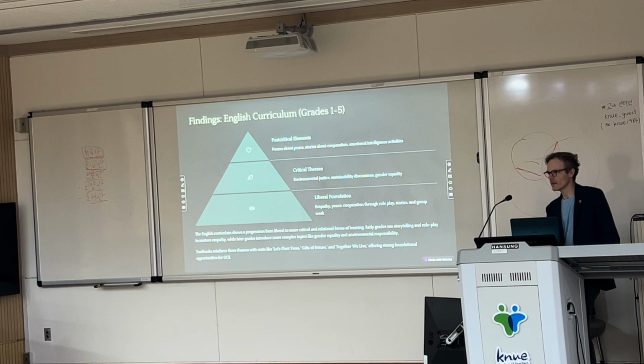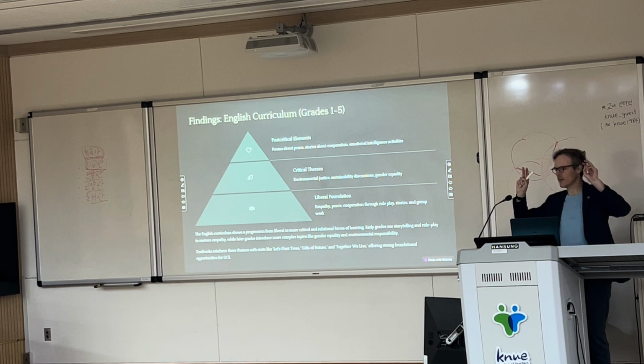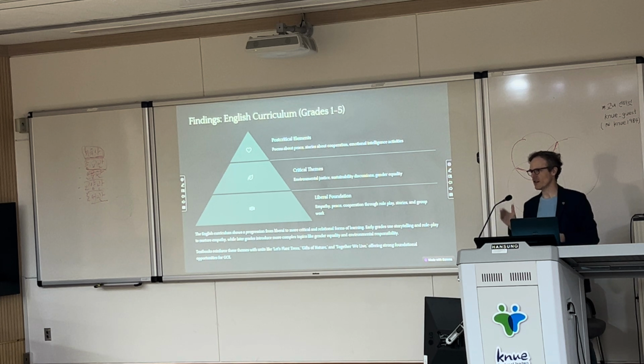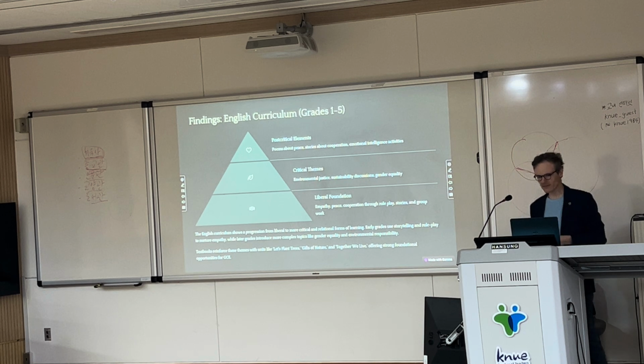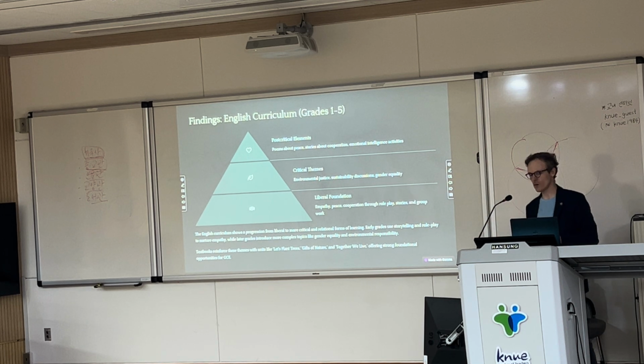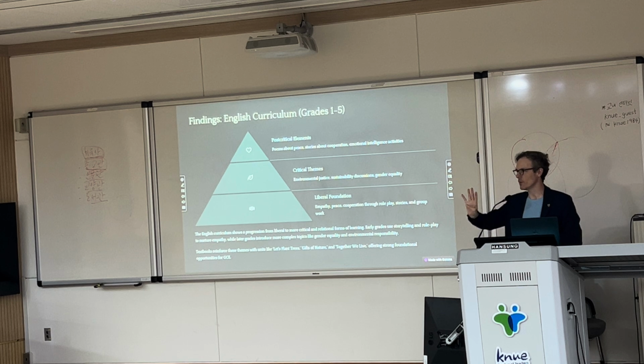Moreover, the textbooks in Punjab reinforce these post-critical elements with units like, these are the names of their units, let's plant trees. So in grade 2, unit 3, they have a lesson on planting trees. So being more in nature, respecting nature. In grade 3, unit 2, they have a lesson on gifts of nature. So again, it's very nature-based. And then in grade 5, unit 14, they have a lesson on Together We Live, so multiculturalism. And if you look at the textbooks very closely, on almost every page, you will find the recognition and representation of 4 different groups on almost every page.